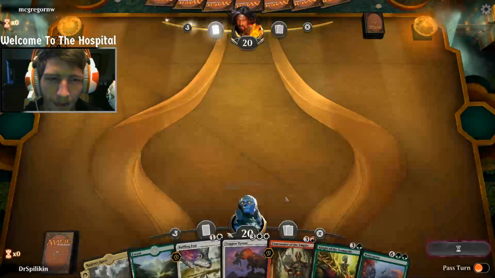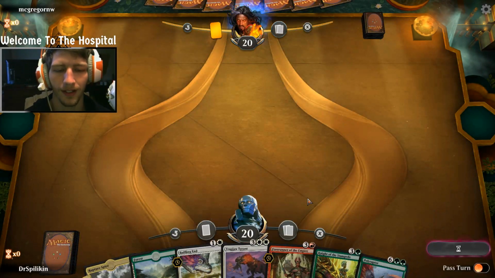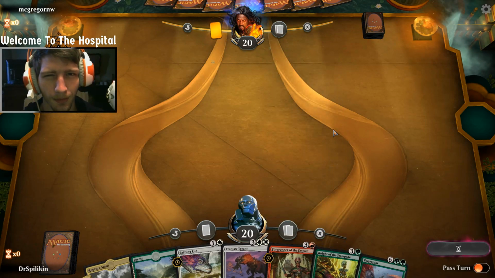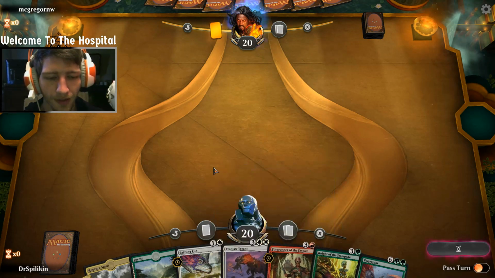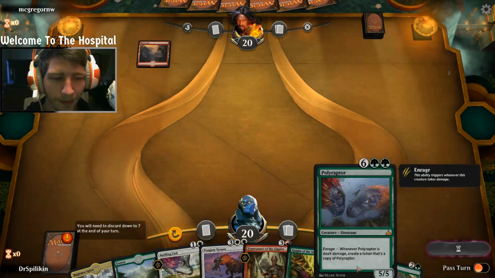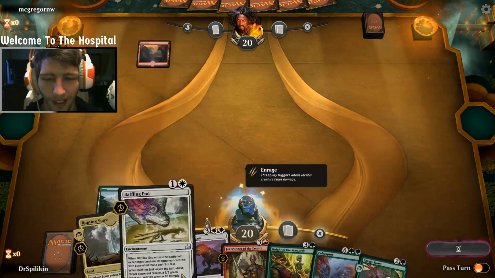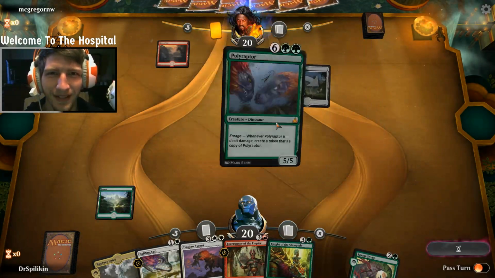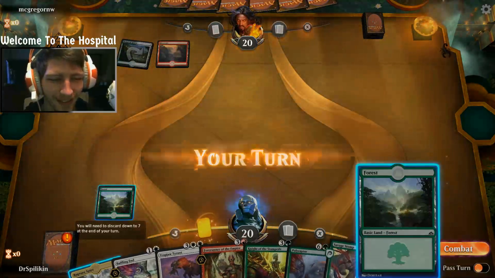You know what? I'm going to keep it. My thoughts here are, if we get Forerunner out, then we can search for Ranging Raptors, play the Ranging Raptors, it'll enrage itself, play another land, and we'll be doing a little bit better. I really want to get the Polyraptor out. Not even going to disguise this as anything but an attempt to get a Polyraptor out.